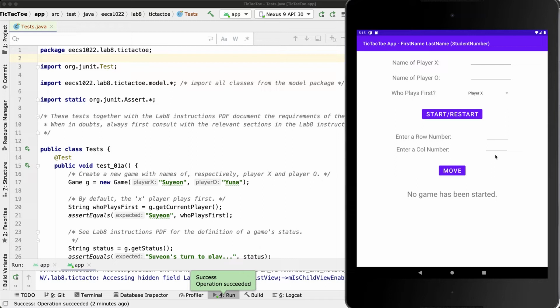You will see that from the external user's point of view, the row number will be from 1 to 3, and also the column number will be from 1 to 3. However, internally in your two-dimensional array, you have to convert it into 0, 1, and 2 for indices. That's also another hint for you.